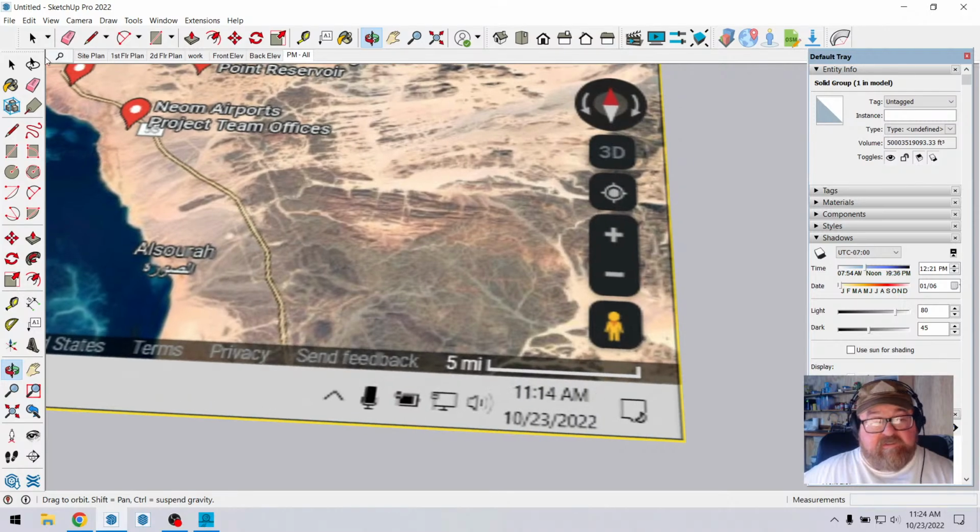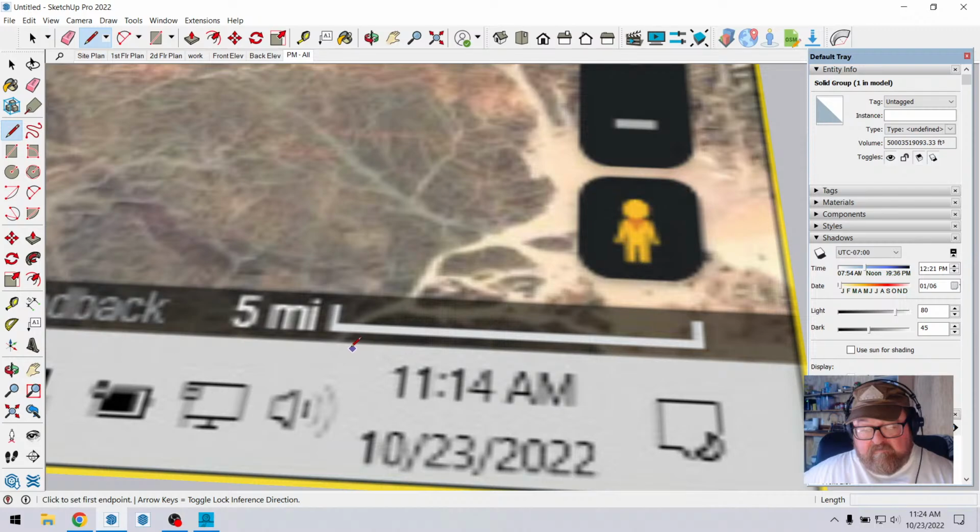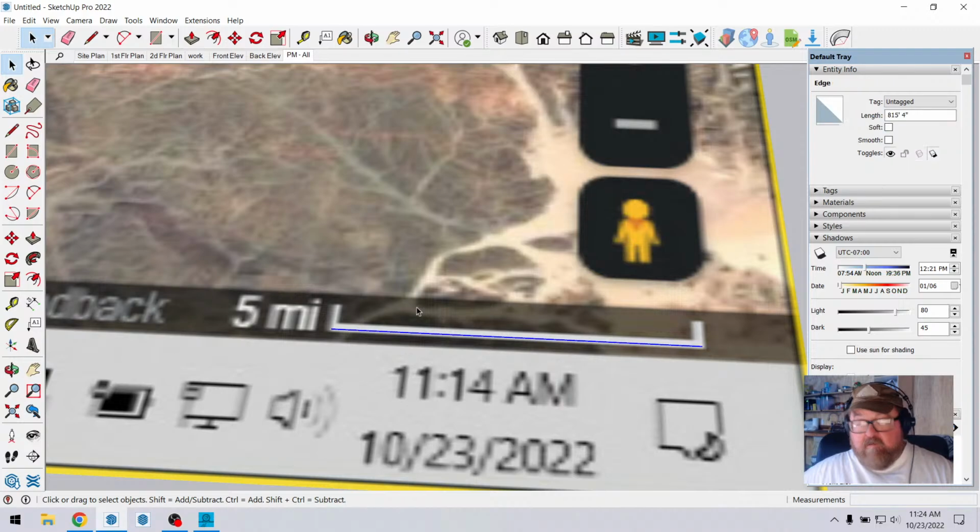Let's see if this is 5 miles. Oh, wait. It's got to be 5 times bigger.